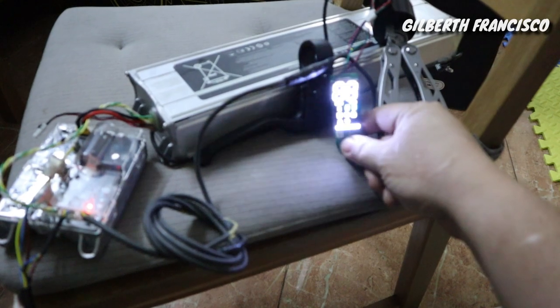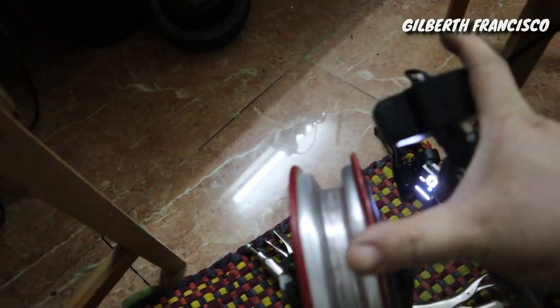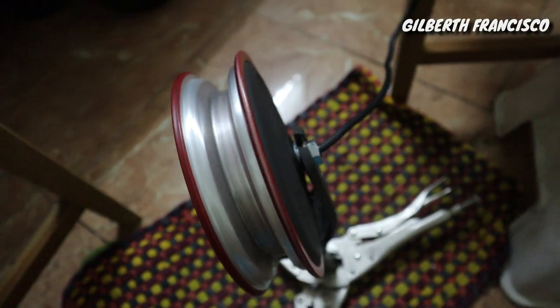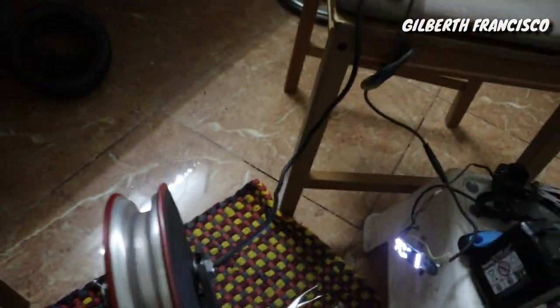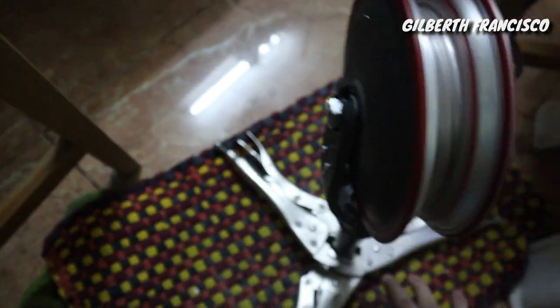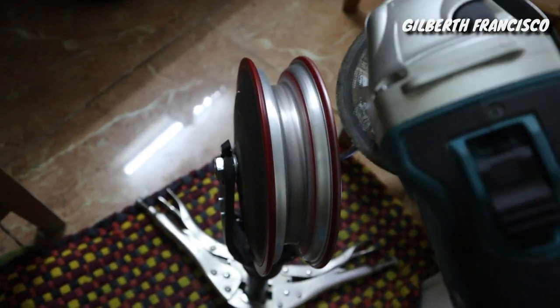So what we are going to do is we will CNC it, like that. Then I'm going to turn this on, like that. So it's on cruise control now. So basically this is a scooter already, so this is on cruise control. As you can see, it's already running, and we will just grind this using a grinder.